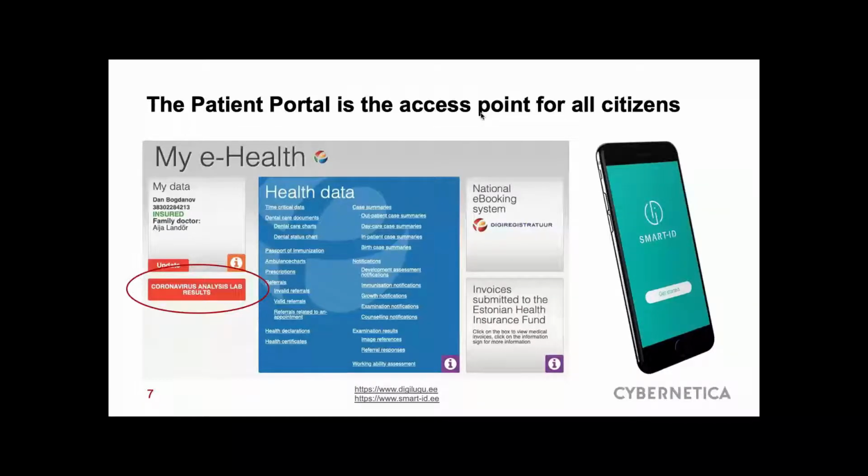The data was there. So you only had to add a new big red button, which you see on the left side of the screen. And it used the data available to provide you with your results. Now, the second question is, how does the system know that it is you? And the answer to that is on the right side.